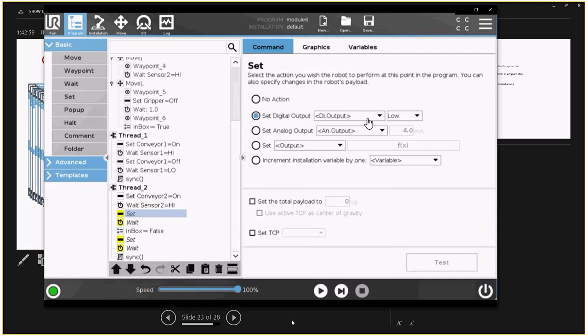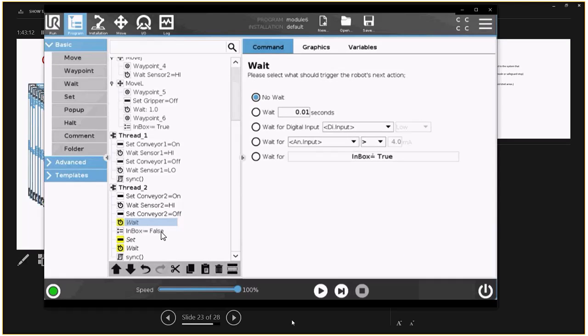And once it activates, we want that conveyor 2 goes off. Once that conveyor 2 goes off, we're gonna wait for the robot to give us a signal that he's ready with the dropping of that box, of that piece.